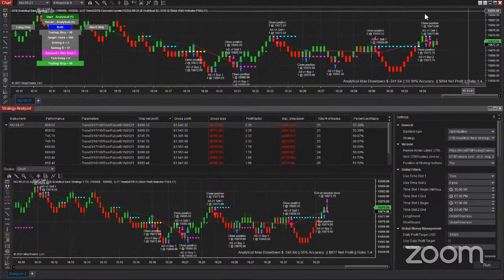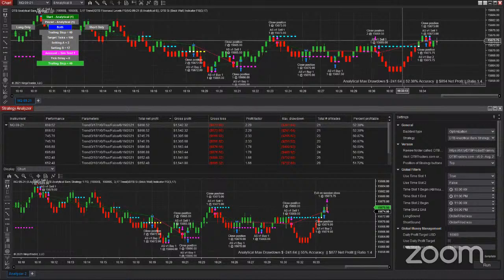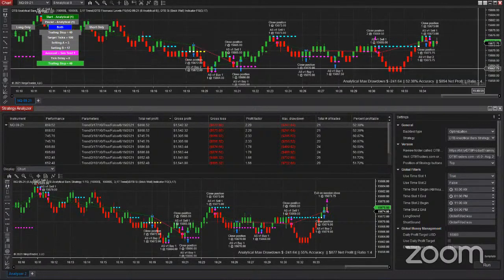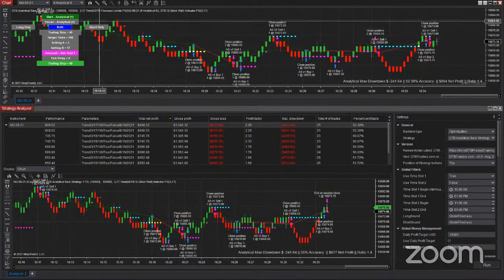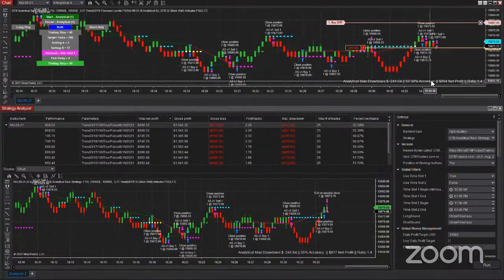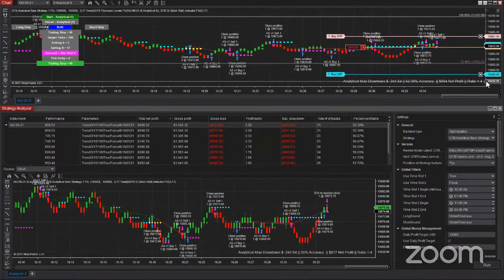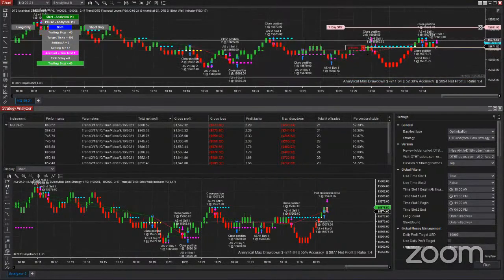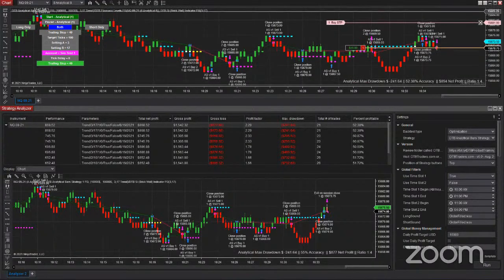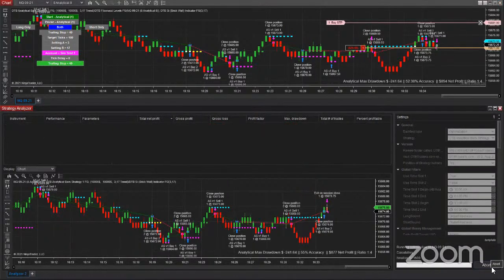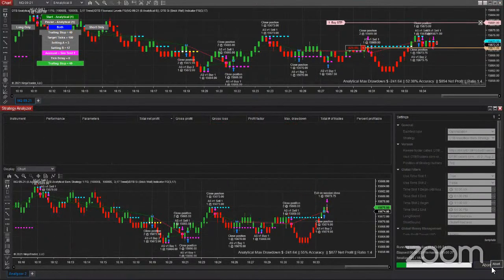So it is good to be monitoring what's happening on your chart. If you're seeing little things pop up like we just did there, either just pause your strategy and restart it, or just keep monitoring and make sure that there's no issues coming up. So that works fine. It's got its stop and its target in play, a trailing stop in play. So that should be perfectly fine to work. Keep running my optimization.